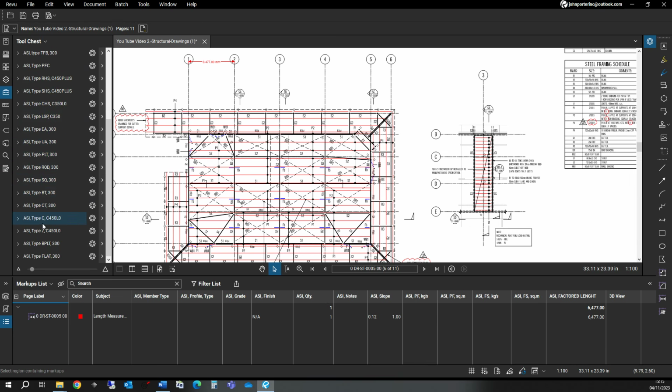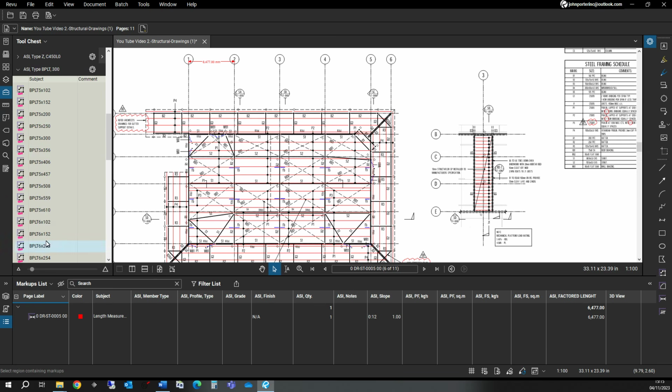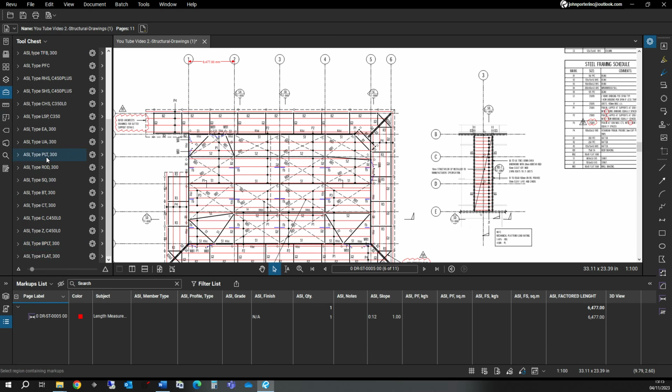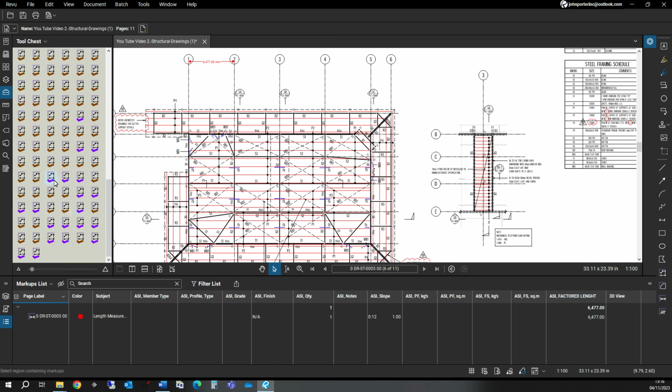So, and after that, if I keep on going, you have your channels, which are your light gauge metal channels. You have your roof purlins. You have some perimeter bend plate that you're able to use and lay out around your floors or your roofs. And after that, you have your flats, which are your flat bars.